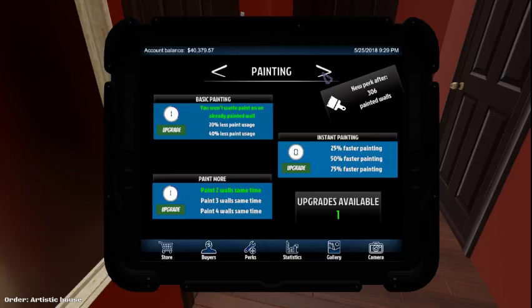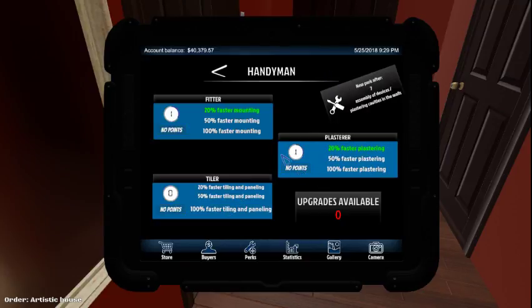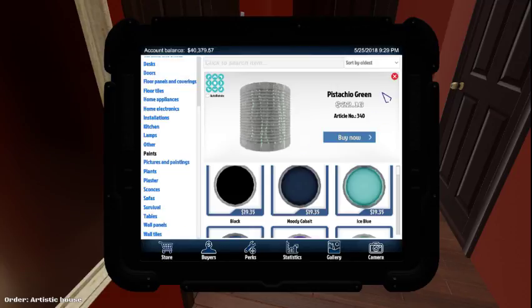For painting, let's use less paint so that the paint cans last longer, is what I'm thinking. Yeah, probably. And then for building, let's build 50% faster because holy crap, building took forever. And already painted? Maybe it gets. That would definitely be helpful, so we don't have to paint it afterwards. Maybe you get lemon.